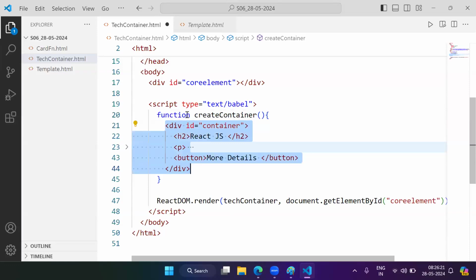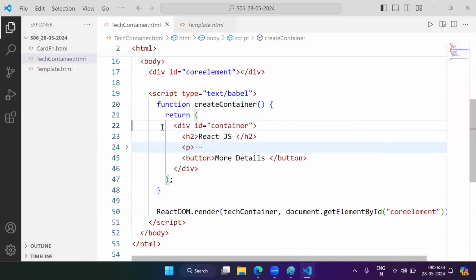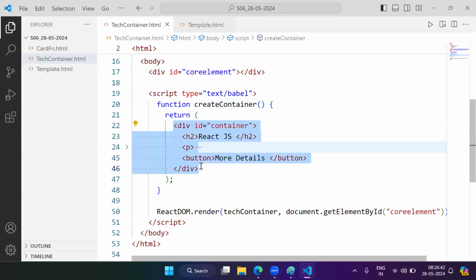And whenever this function is called, we want to return this JSX code. So for that, simply we will add here a return statement. So now whenever this function is called, this entire JSX will be returned.